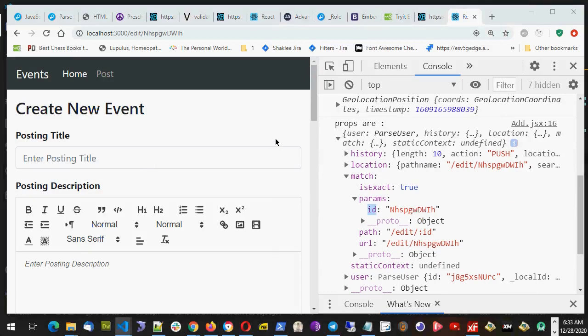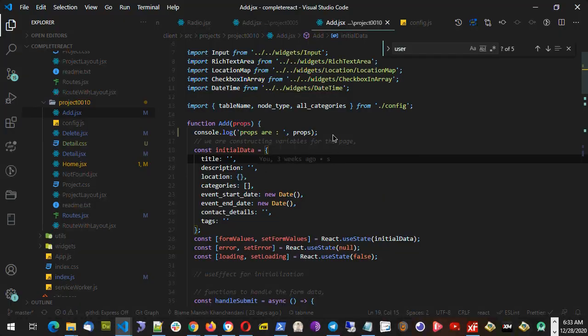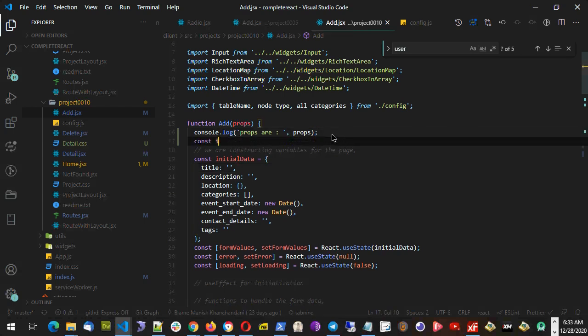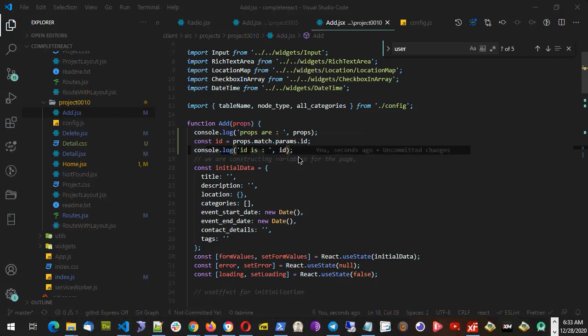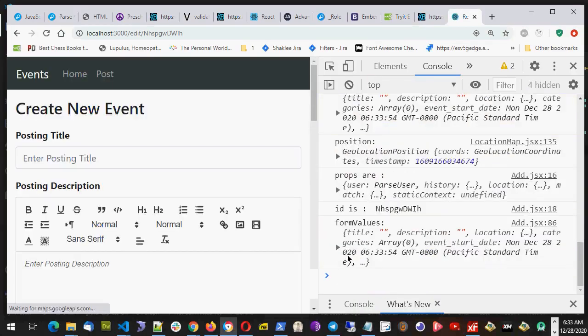So let's try to get this ID here in the code. I'll say const id equal to props.match.params.id. So if I'm on the edit page, I'm getting the ID.